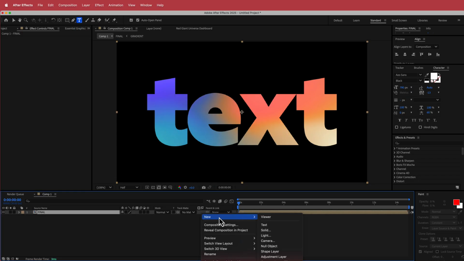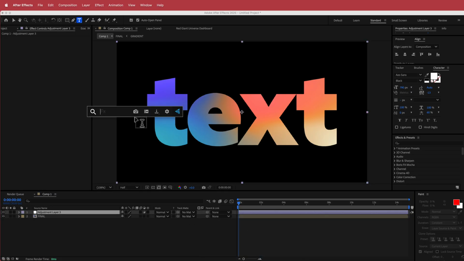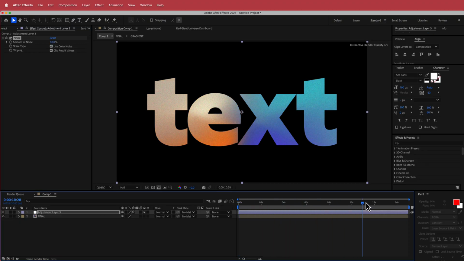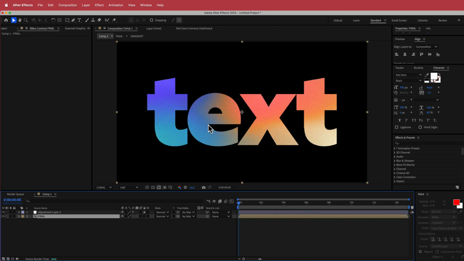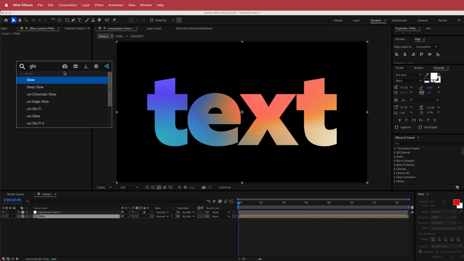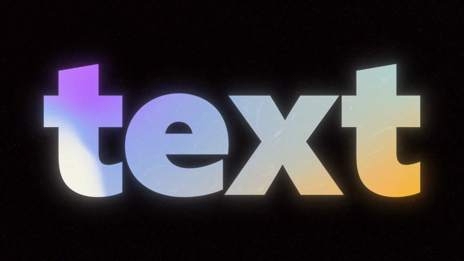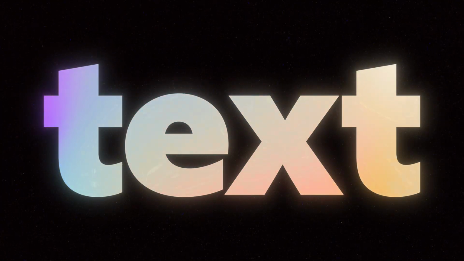And then I'm going to add another new adjustment layer, search for the effect called noise, and then bump that up to about 10%. And so now you've got that cool retro-y kind of look to it. Now, the final last thing that you can add to this is some glow. So if you put some glow on there and reduce the glow intensity to about 0.1, then you can really play around with the radius as well as the threshold. So you don't want to go too crazy on that. Just a little bit more glow really gives it those retro vibes.